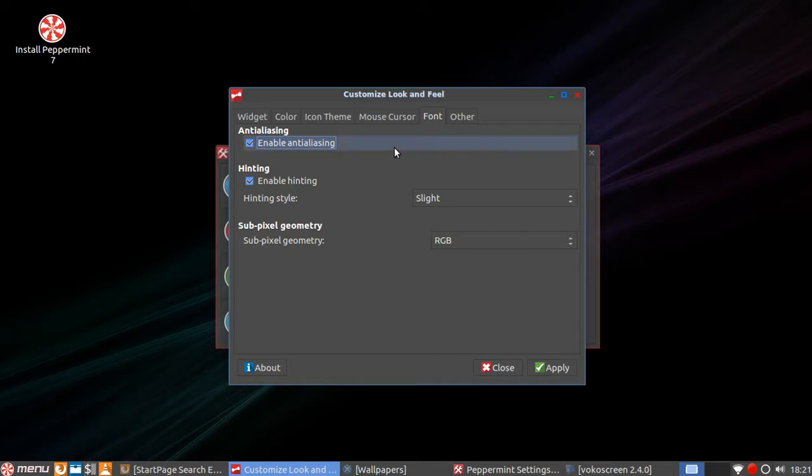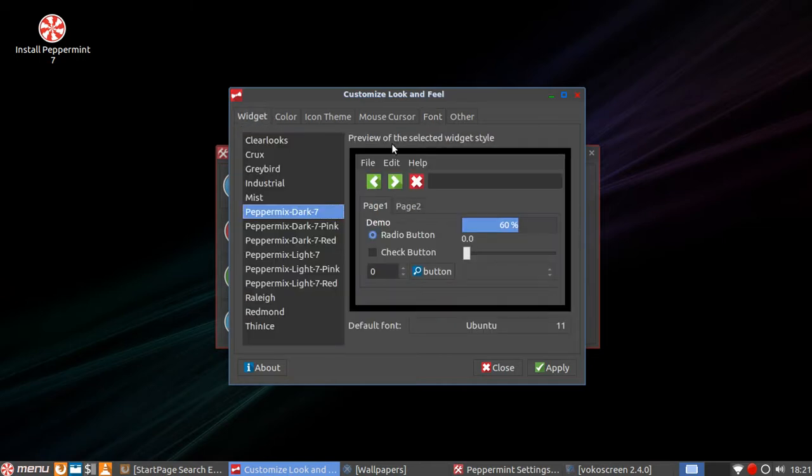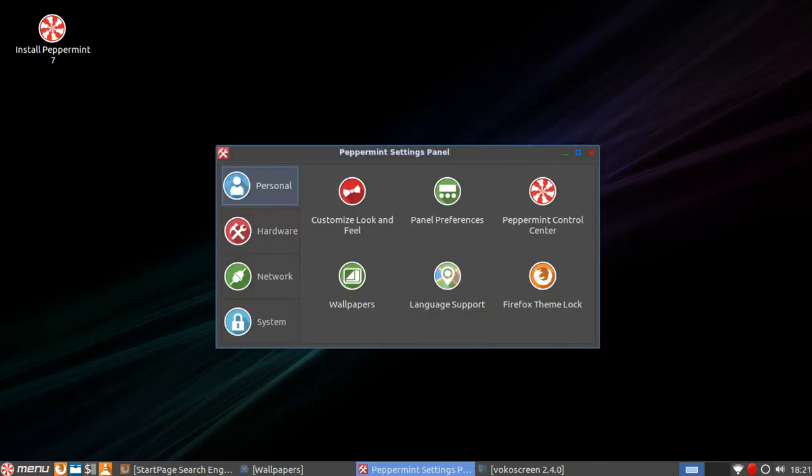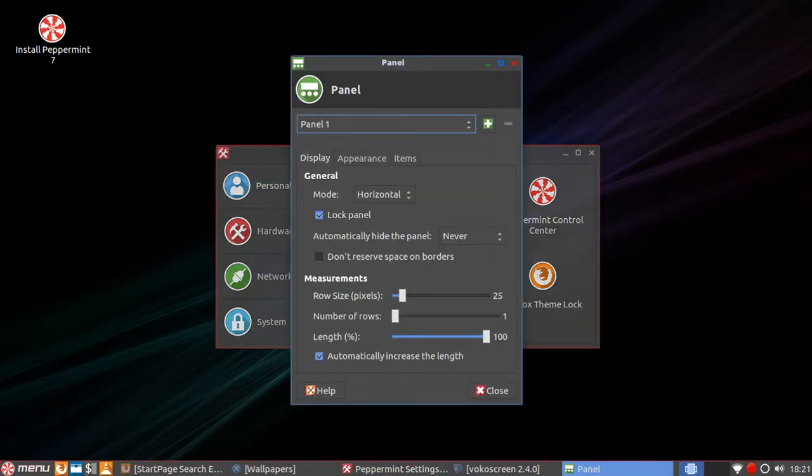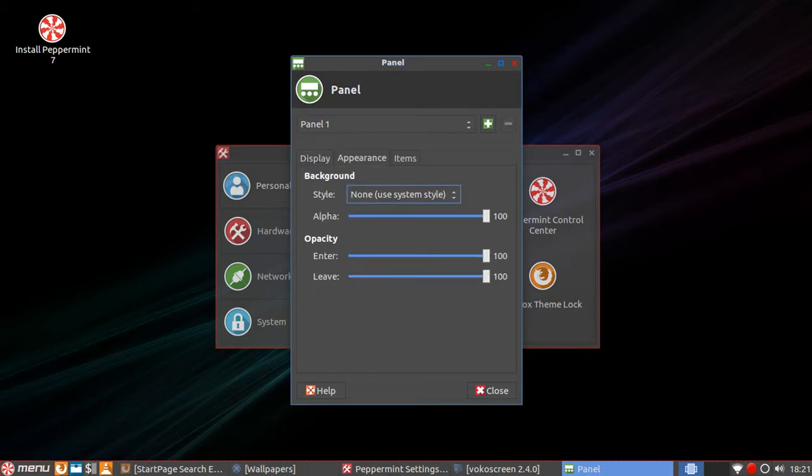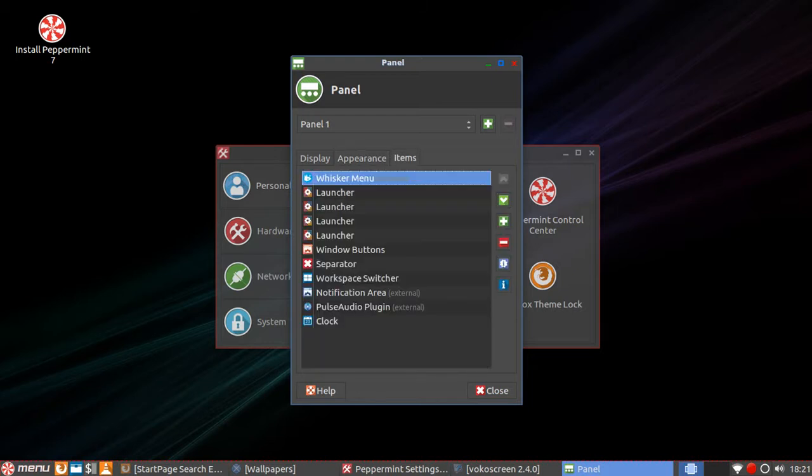Yeah, there's some other stuff that don't matter too much there. All right. So the panel preferences is what? Okay. So appearance, I should do some tweaking.